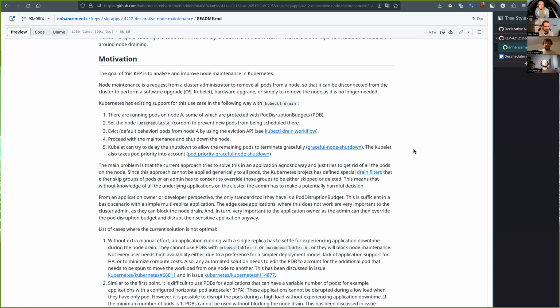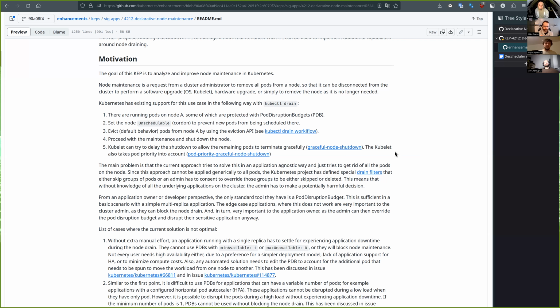That's why we are introducing a declarative node maintenance, which can better specify an intent to maintain a node, which means either to shut it down or to evacuate the pods, so the software or the hardware can be upgraded.